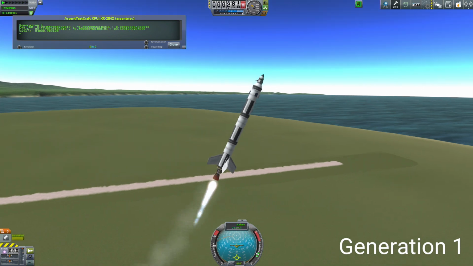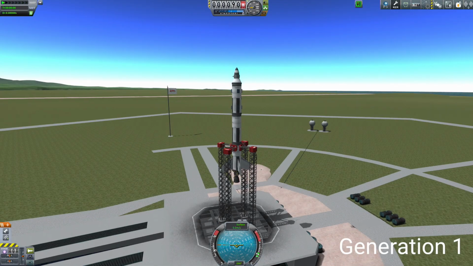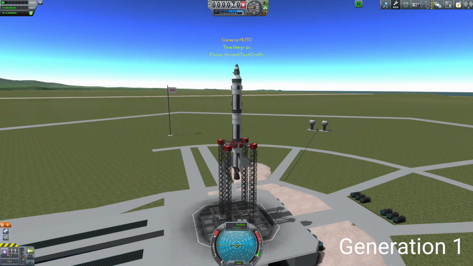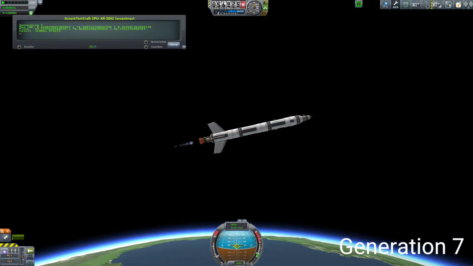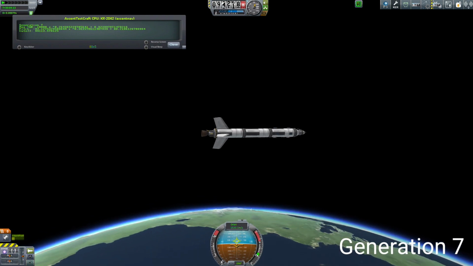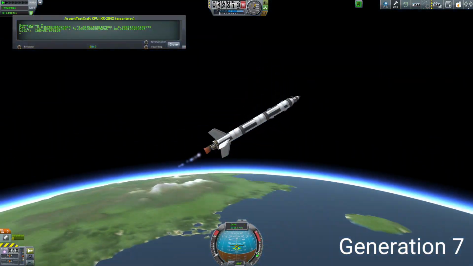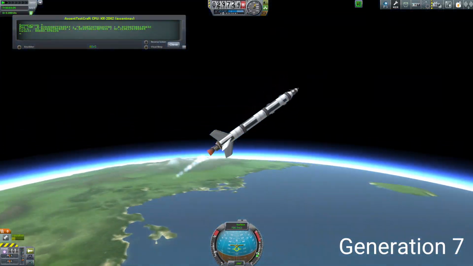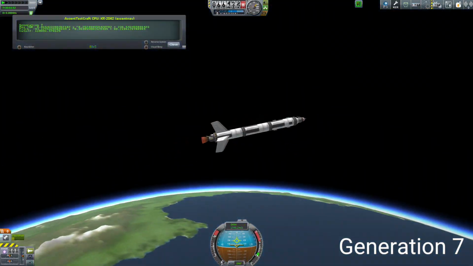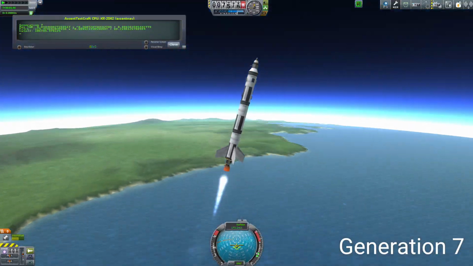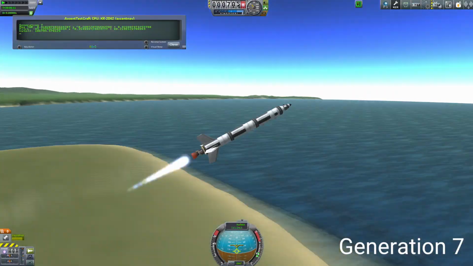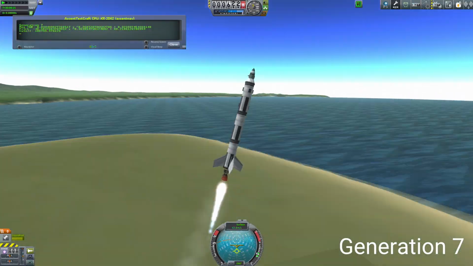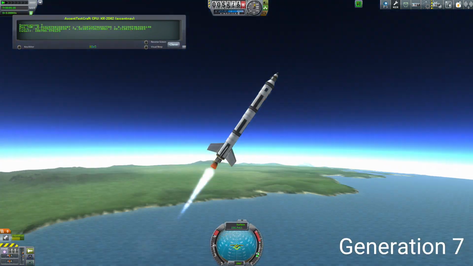Overall, running this, we ran a total of 50 generations of these, and that totals to 1,000 different launches. And here we are jumping ahead to generation 7. So you see that over time this has actually managed to correct out a bunch of those throttle problems because it is merging from the best generation by generation. There's still a couple, and of course now we're at 160 times time acceleration, so the bad ones do not last particularly long.